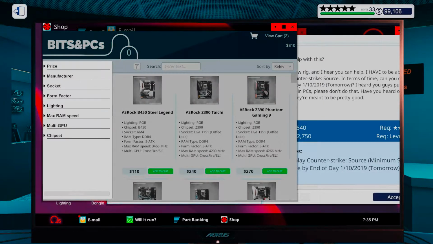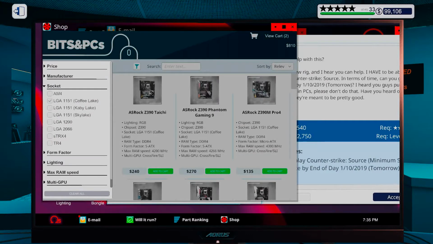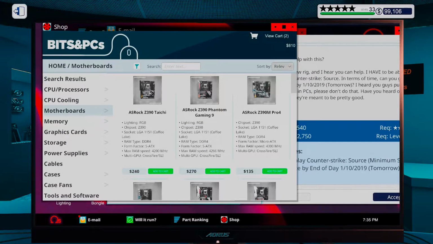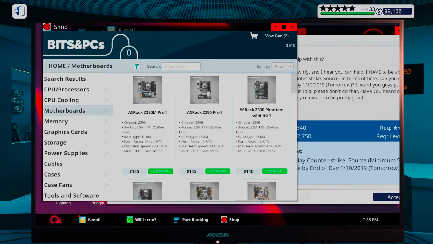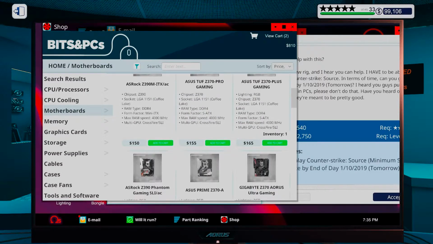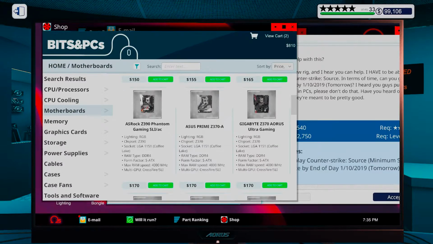I want a Coffee Lake board. And I know I'm a bit of a snob here, but I kind of want it to be at least 4,000. I usually do. But that is because I kind of wanted to have, like, fast memory. I don't know why. I guess I feel like that would be, for lack of a better word, more future-proof. Although, I don't think that's a good word to use.